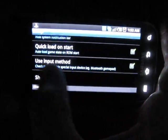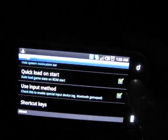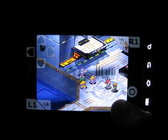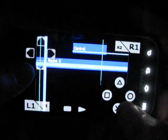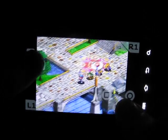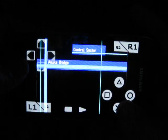And then the use input method would be if you had the Bluetooth controller, like the Wiimote controller. But again, unfortunately, it doesn't seem to work on the Samsung Galaxy S. And this game I don't really know very well. It looks cool. I guess I have to go fight people. See, sound is good. Graphics look awesome.